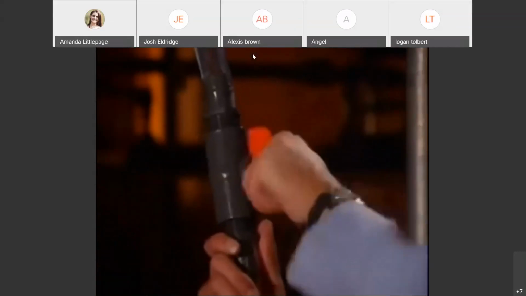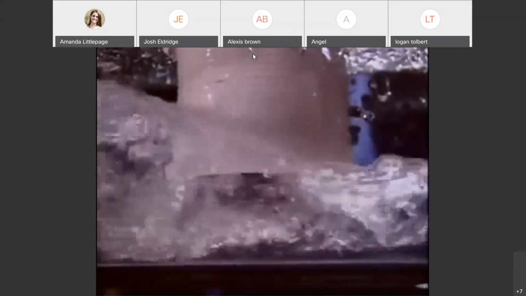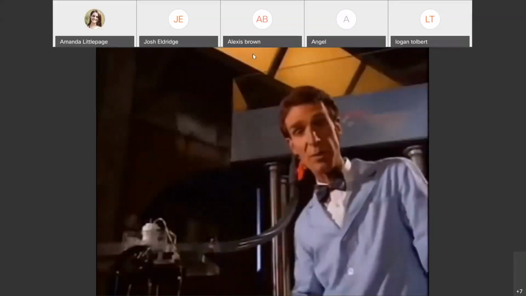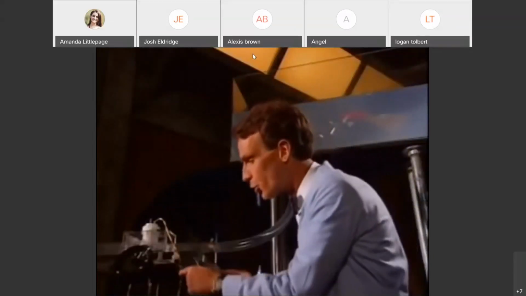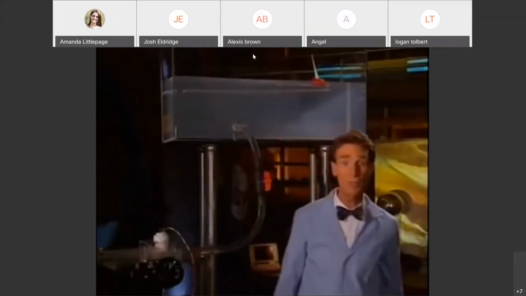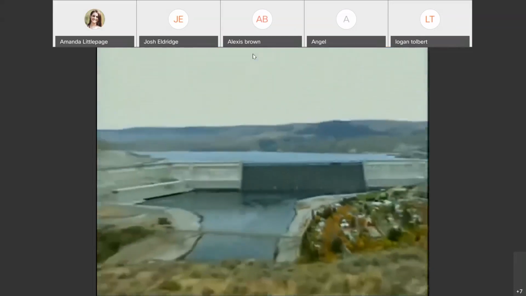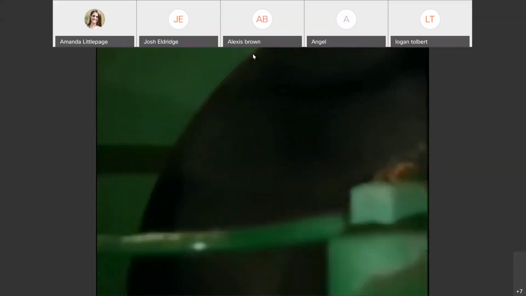When we open this valve, water flows downhill and runs this little propeller. The propeller spins and runs a little generator which makes a small amount of electricity. It runs through this wire and makes this needle move. Some of our electricity is made by falling water at huge dams that have huge propellers.